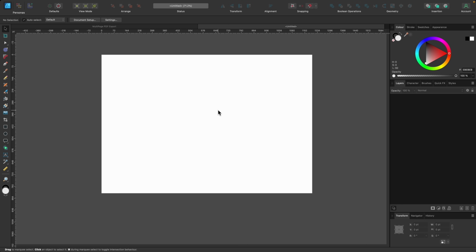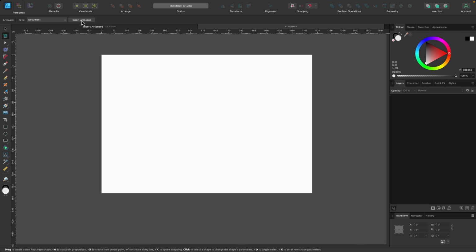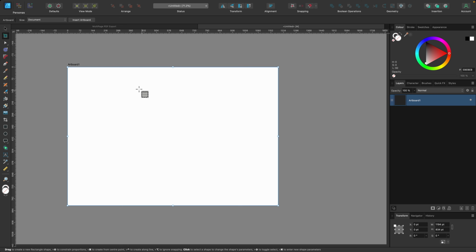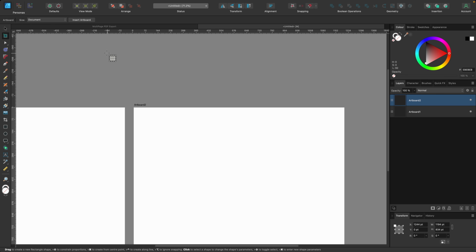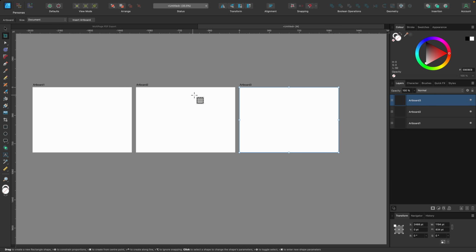And you've just got one work area to create something in, and you design something. Then you go up to Artboard tool on the left-hand side, click once on that, and then click on Insert Artboard. And you see it's turned it into an artboard. It says artboard 1. And in order to create another page or another artboard, we click on Insert Artboard once more. And if we want to create another one, we'll press it one more time. So artboard 1, 2, 3.